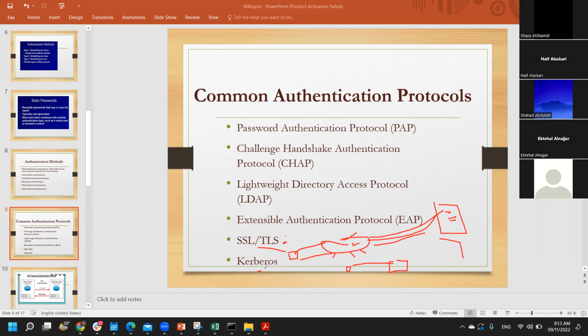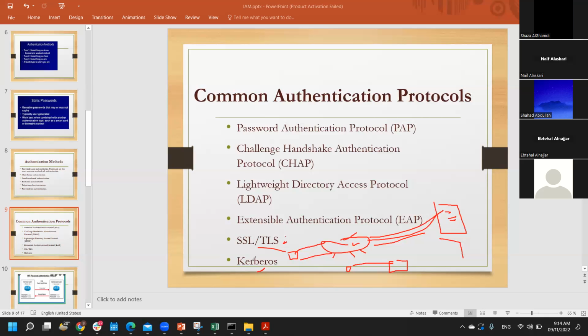Okay, Kerberos is another one. Kerberos is a very big authentication protocol that was developed at MIT back in the 1980s, and it's really used. There are so many versions of Kerberos, from version 1 all the way to version 5 or 6 right now. All of them are being used heavily in the Windows environment, especially in the domain environment. This is how you are authenticated to a server, and this server then gives you a ticket, or they call it a ticket granting ticket, and this ticket will allow you to access other resources within the domain environment.